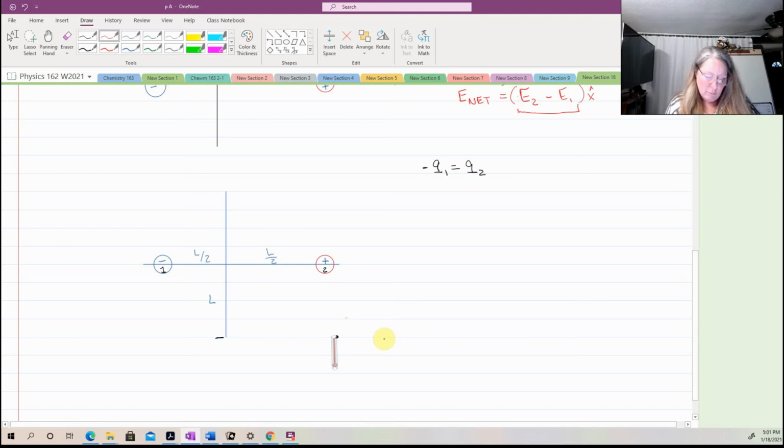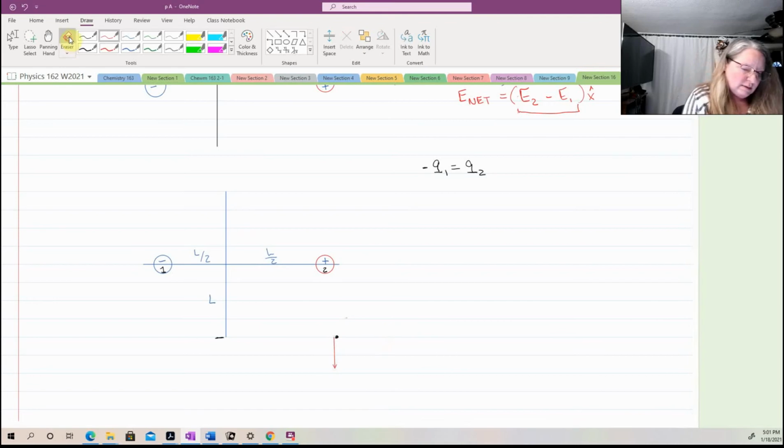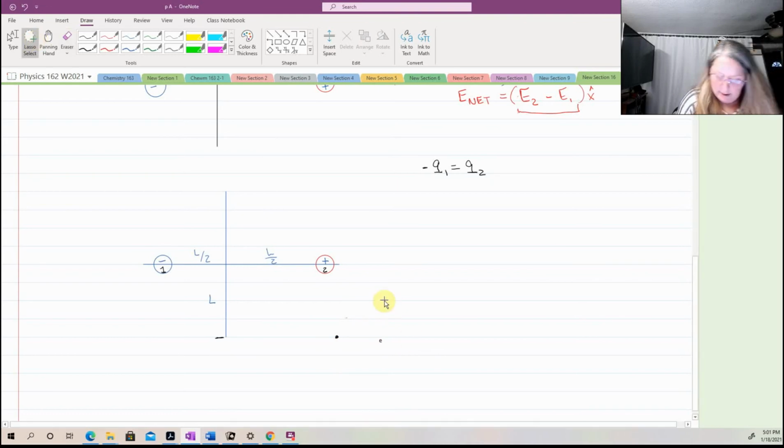Well, one of the things I want to do here, and actually let me erase what just happened with the positive charge, we'll come back to that in a second, because I think part of what I have been seeing some of you get hung up on is this right here. How do you take the dimensions that you've been provided and convert that into components for your electric field? One of the things we know is that our electric fields, we're looking at a straight line, right? So if I'm looking at a straight line between the point I'm at to the point that's causing it, then I know that those dimensions there are going to give me something like this.